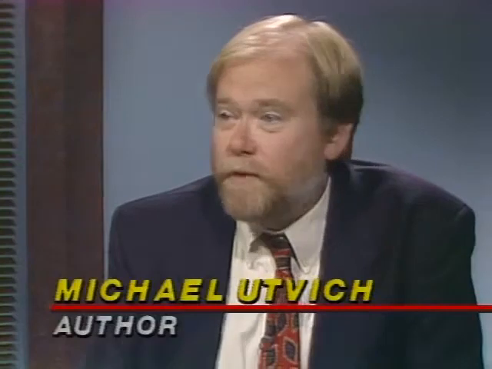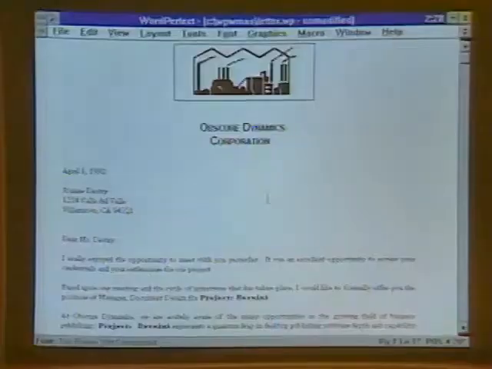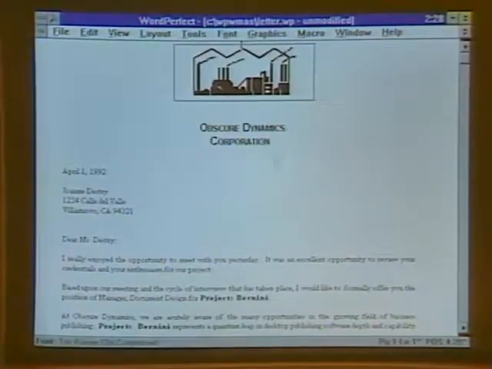All right, Michael, Mela has showed us 5.1 for DOS. You're going to show us how to do some neat things on 5.1 for Windows. Yes, the Windows version is very similar to the DOS version in feature complexity. The one distinguishing factor that really stands out is that you can always see your document the way it's going to print out at every moment on the screen, as we see with this letter with its logo in place.